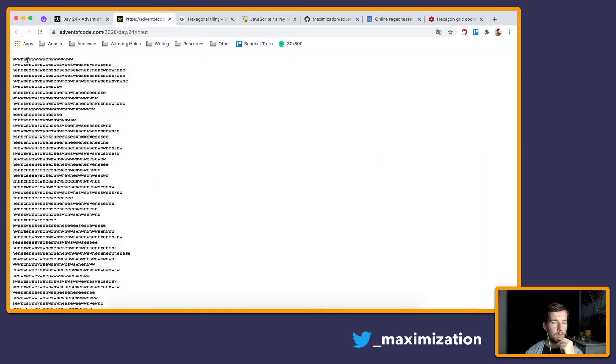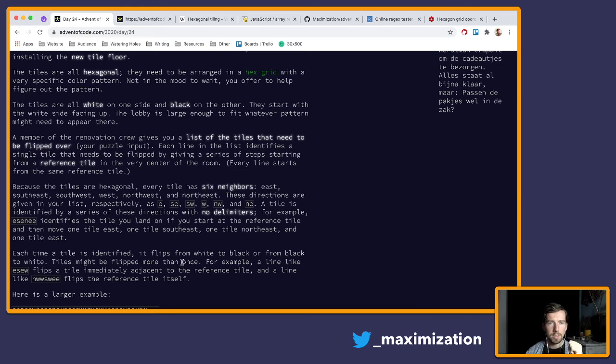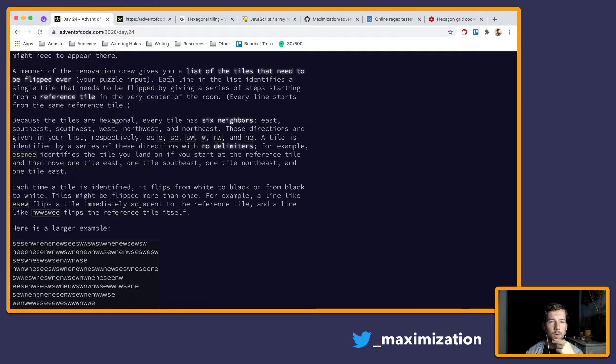What's the best thing to do? So we're going to have a tile, we store x, y, and z. We could store it in an object with the coordinates being the object key, and the value would be how many times we flipped it. Is that something sensible? The best approach would be something that would fit for the second part as well. And usually the second part has a twist, which makes it either straightforward or difficult depending on the way you solve the first part.